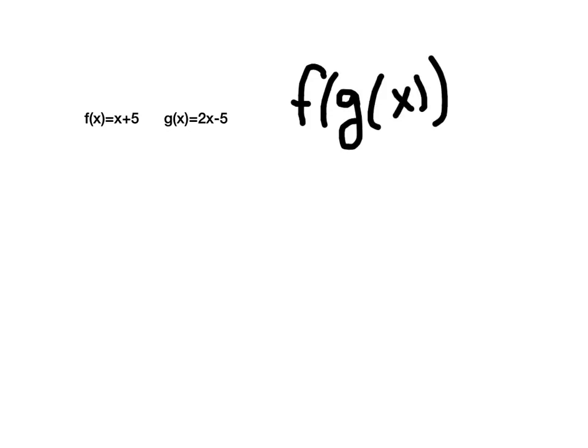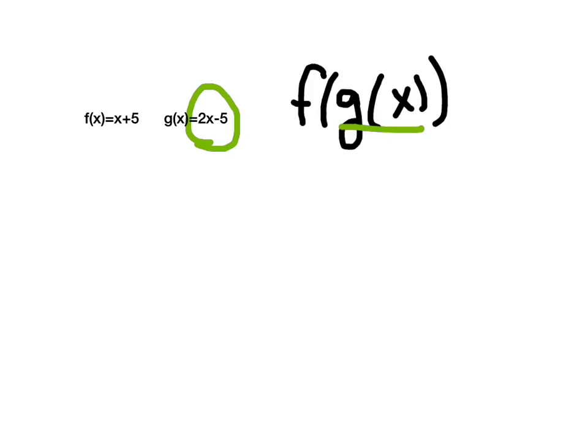So on the notes, it doesn't actually say which one you want to do, so we will just go ahead and start with f. Let's do f of g of x, which means we take whatever one's on the inside. So the g of x is on the inside right here.